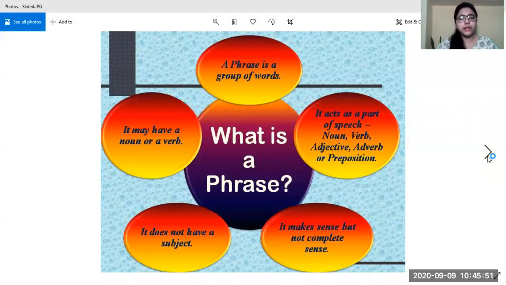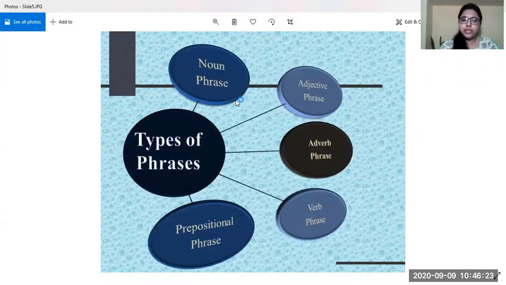So now, the function of a phrase depends on its construction, where the phrase is found, where it is positioned, and what meaning it is conveying. Depending upon the function and the construction, phrases are divided into various types. So now we'll be doing the various types of phrases, which are noun phrase, adjective phrase, adverb phrase, verb phrase, and prepositional phrase. We are going to do these five types of phrases.